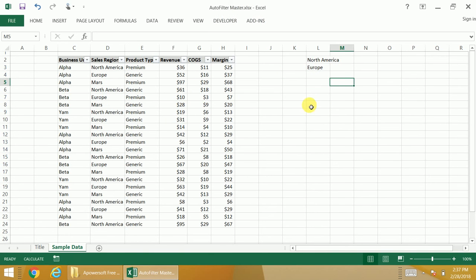One thing to be aware of is when you're highlighting your items, you can't be highlighting a column that has hidden rows. So if there were hidden rows here, you'd want to put these 2 items somewhere there are no hidden rows, because the utility will pick up the hidden rows as well as the visible ones.